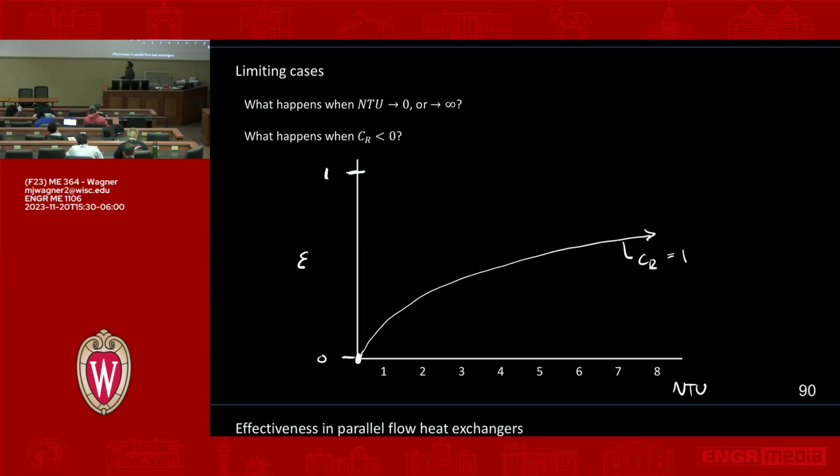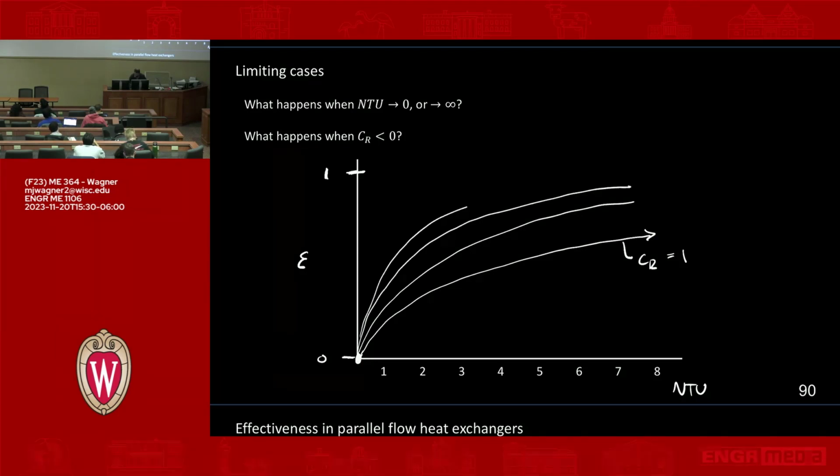Now, if we went back and did the same kind of thing for a situation where there's, say, one mass flow or one capacitance rate that's a lot higher than the other, then what would we expect? Well, because, again, we're being limited by that minimum capacitance rate, just by the definition of effectiveness, we converge much sooner. So what you'd look at is something like this. So it might look like this, and then like this, and so on.